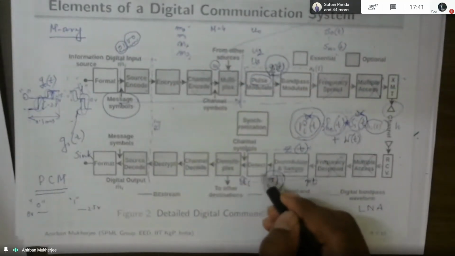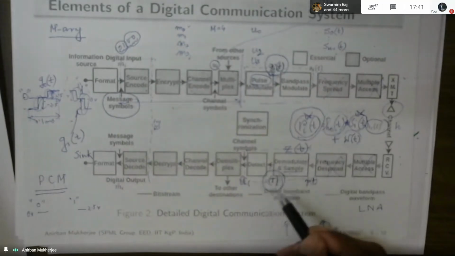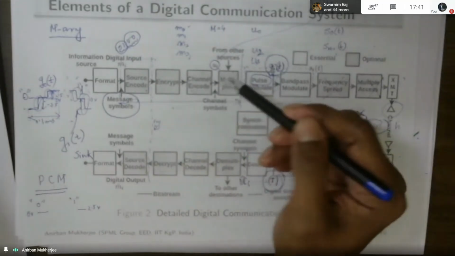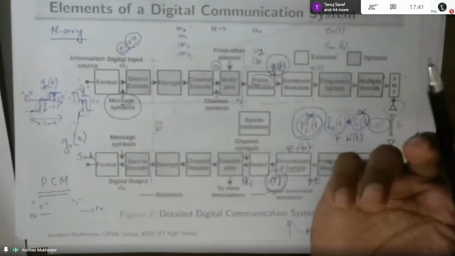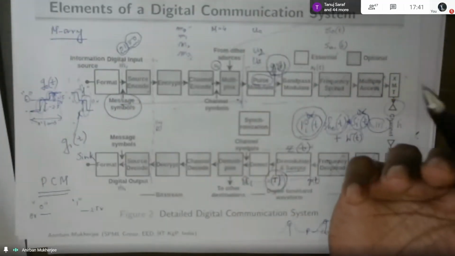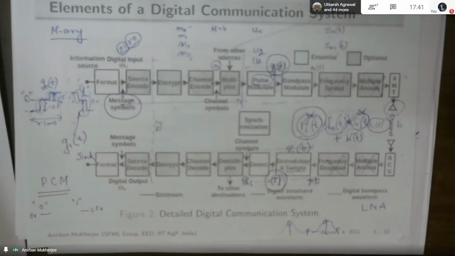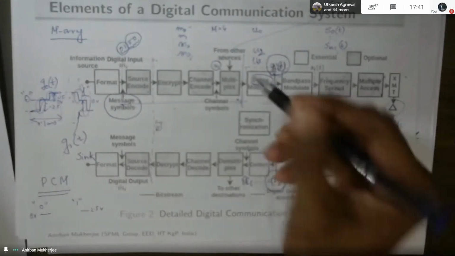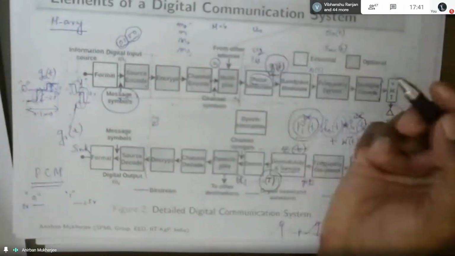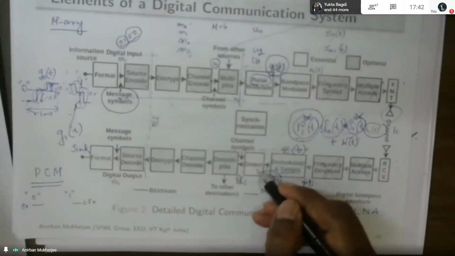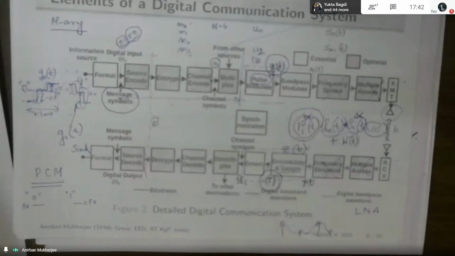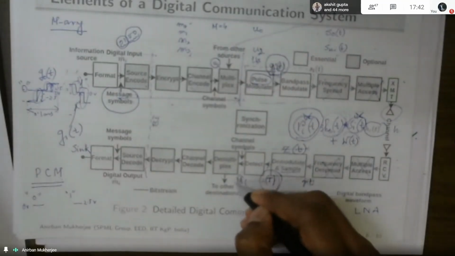That means I know that these are my channel symbols, after channel encoding. I know these are my possible channel symbols. Channel symbols cannot be infinite. Say I have 2 bits grouped together, then my channel encoded symbols may be U0, U1, U2, U3. So after detection it must be one of these 4. Okay. Now, why is this U hat written?